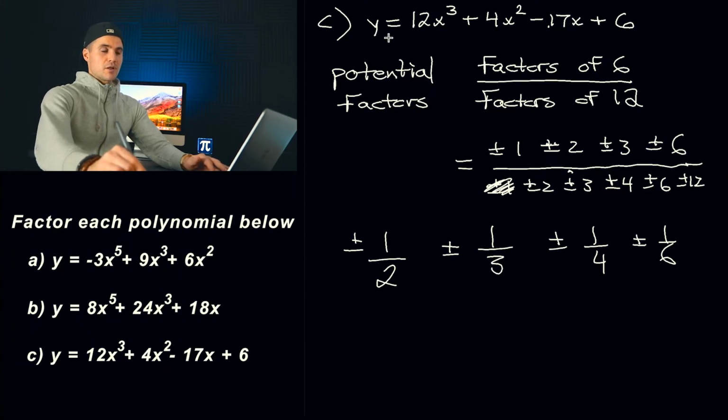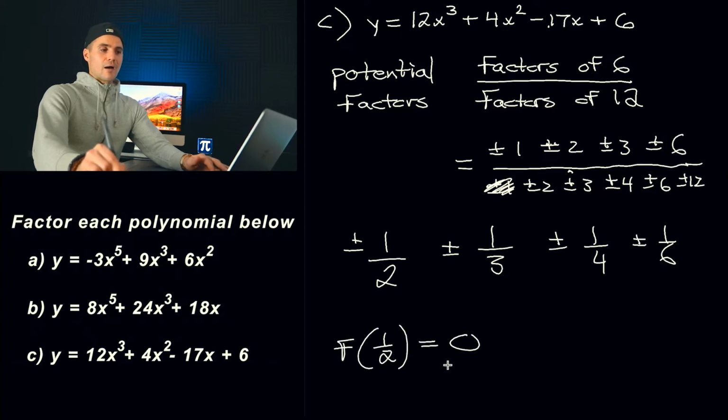Okay, so if we took this polynomial, let's say it was f of x, if you plugged in 1 over 2 for all the x values, that would make it equal to 0, which means that what? What is the factor going to be? If f of 1 over 2 is equal to 0, that means one of the factors is 2x minus 1. Right? If we were going backwards, if this was a factor in a polynomial, the x-intercept would be positive 1 over 2.